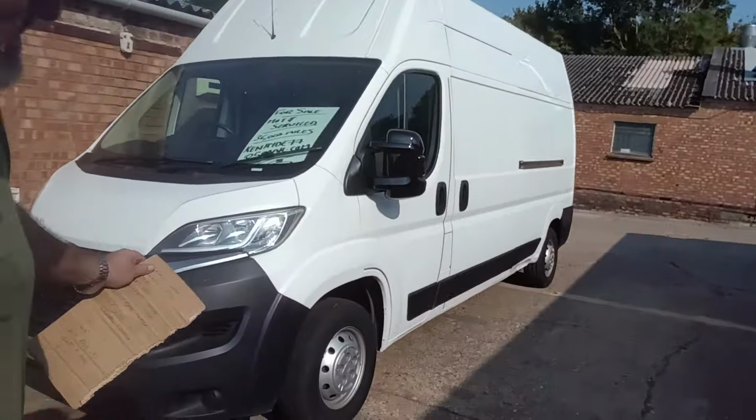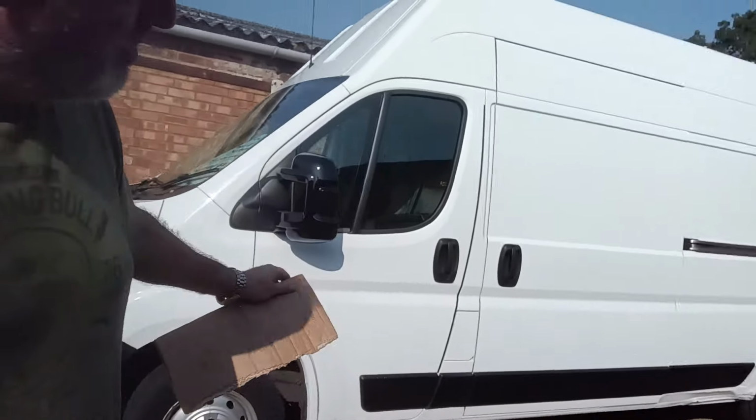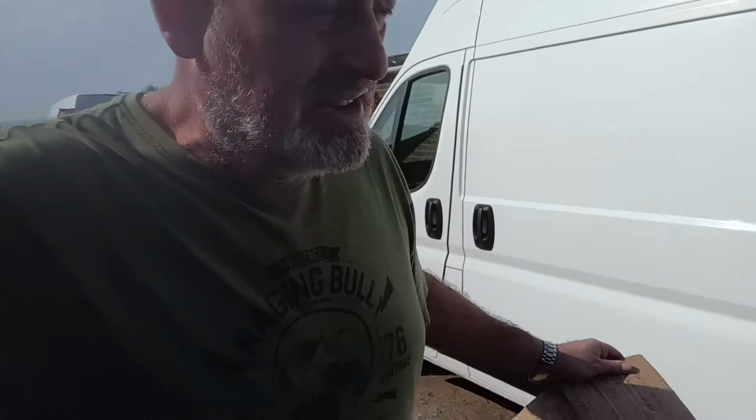It's a lovely courier van. It is, I would say, what you call it, a medium wheelbase, maybe a long wheelbase. Look at that. I can't show you inside, it's not my van, I haven't got a key. But it's super duper clean, and my mate Ken, he's on top of everything all of the time. He's kind of a bit OCD with it, so anything that needs done, needs to be done.